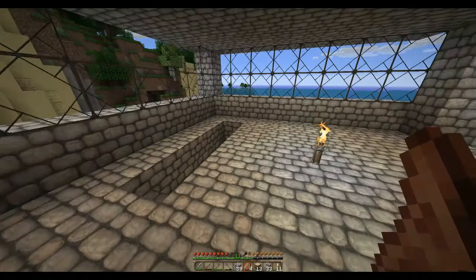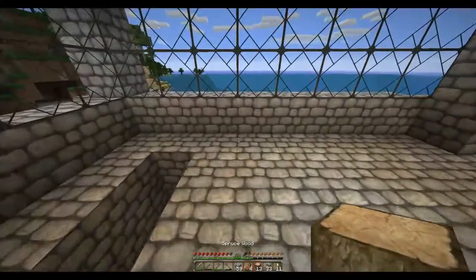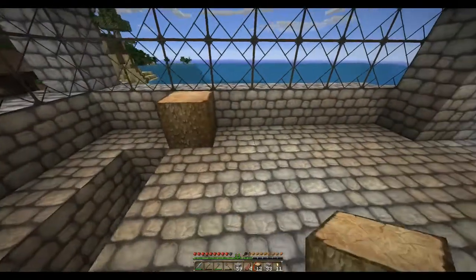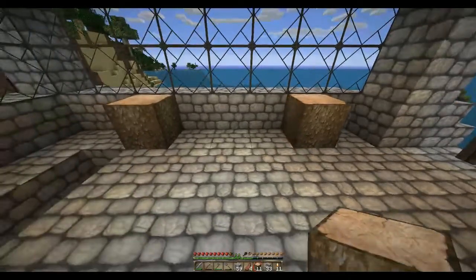Oh yeah. Let's take our farm. Yep, our little farm. I have three stacks of 64 wood and one stack of 48 wood. All right, get over here.